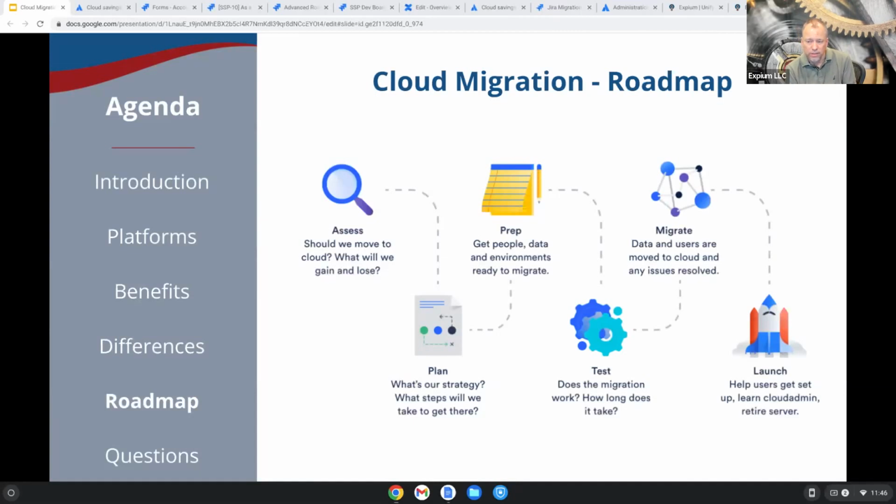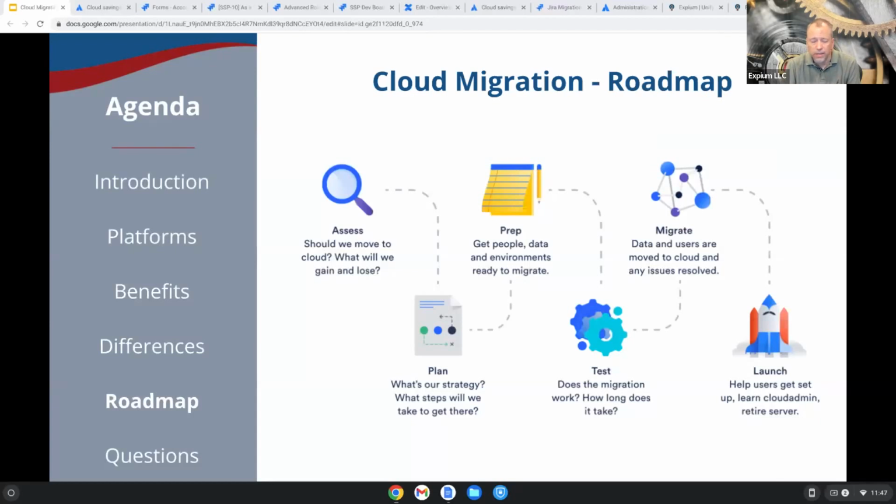Another thing you need to do at this assess stage is to pull in your InfoSec team. You really need to get your InfoSec team involved in the conversation as early as possible. You don't want to get through 2 or 3 steps, or even 4, in this migration process on this roadmap, and then have InfoSec step in and say, okay, hey, wait a second, we gotta look at this and decide if we're going to let you do that or not. We've seen that happen. So definitely try to get your InfoSec team involved as early as you can.